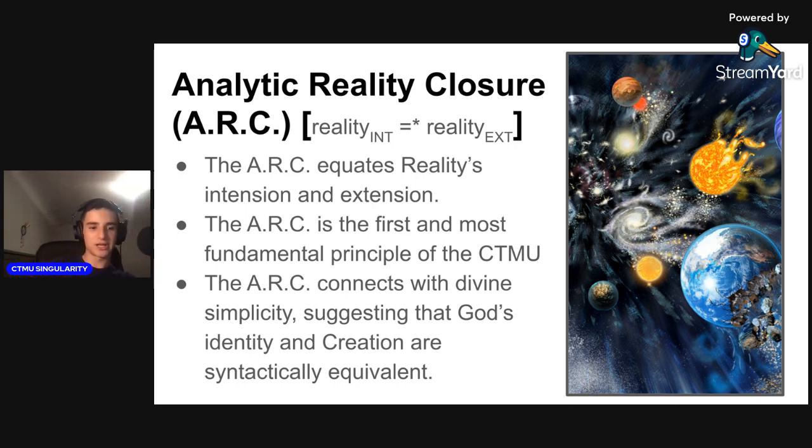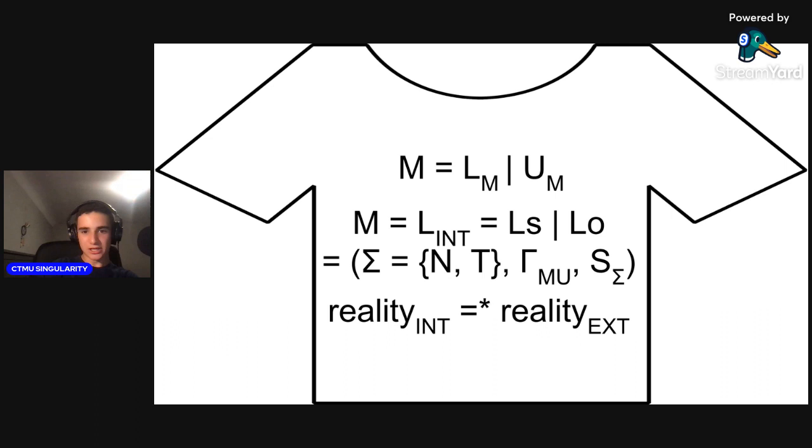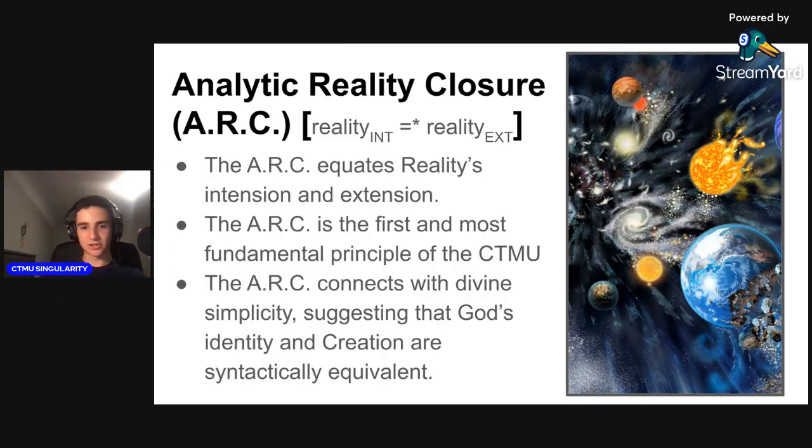All three equations are 'God equations,' so to speak—equations referring to and describing and operating on the global operator-descriptor, because they are metaformal definitions of the global operator-descriptor, the identity of reality. We can also say on the left is content and on the right is medium, or energy and mass. This is how we can eventually approach a CTMU theory of general relativity that actually extends that to include the metaphysical structure of reality.